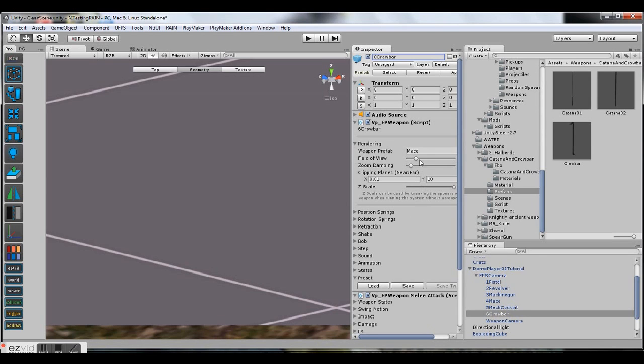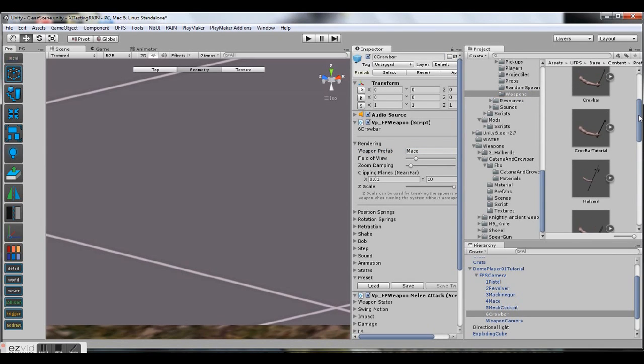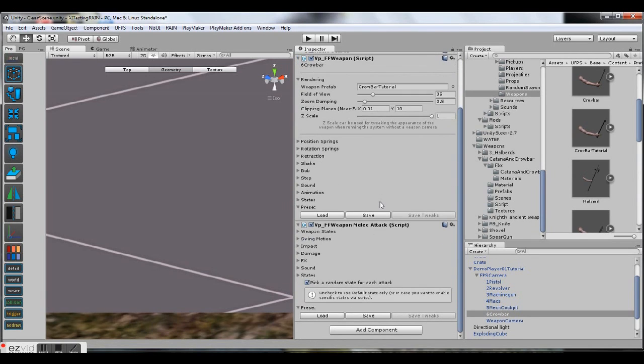So right here, I'm going to click the mace, find my crowbar, drag it. I don't really need to change anything else here. I'm leaving all this stuff the same.